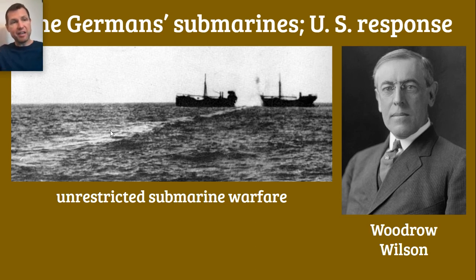The other problem the Germans ran into was that as for the British and French cargo ships, they now mounted deck guns on the decks of their cargo ships that were covered up with a tarp. And when a German submarine surfaced to give warning to the crew that they were about to be torpedoed, the crew would run out, uncover the gun, and start blasting away at the German submarine. And like I said before, German submarines were not heavily armed. One good shot from that deck gun on board that cargo ship could sink a submarine and kill the crew. So very quickly, the German Naval Command regretted the promise that had been made to President Wilson. They regretted the Sussex Pledge.